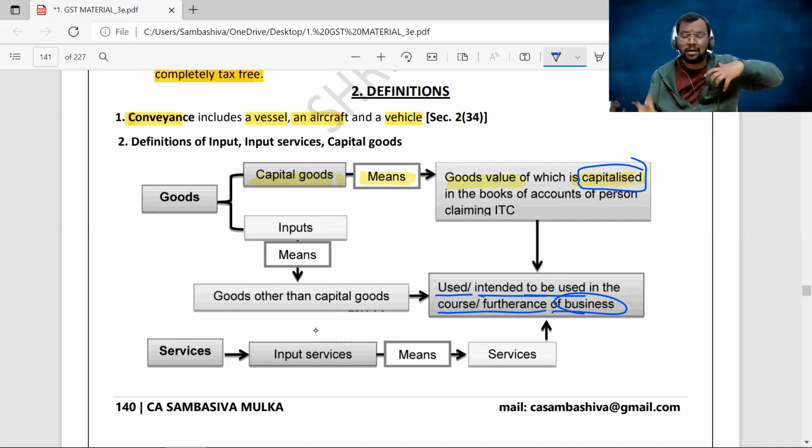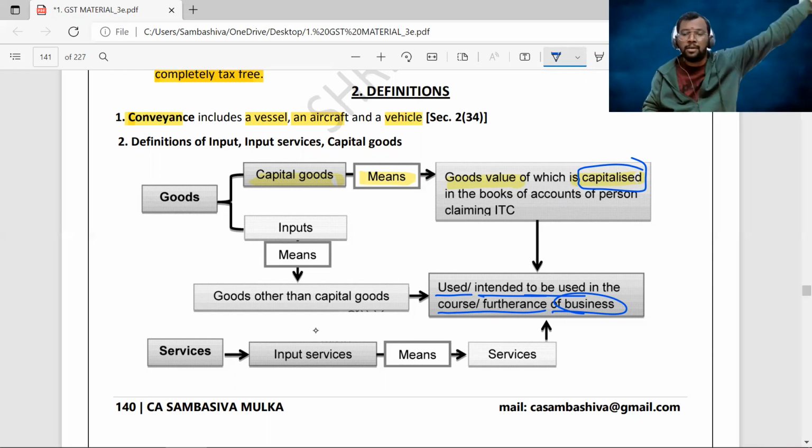Sir, I purchased a car and I'm using it for my personal purpose. Now, can I claim that car as my capital goods? Answer is no, you cannot. You purchased a capital good, but it should not be treated as a capital good since you are using it for your personal purposes. Sir, I purchased a truck which I've used in my business for the transportation of goods. Now, can I call the truck a capital good? Answer is yes, you can. I purchased a computer and installed it in my home. I'm using it for my personal purposes. It's not a capital good.